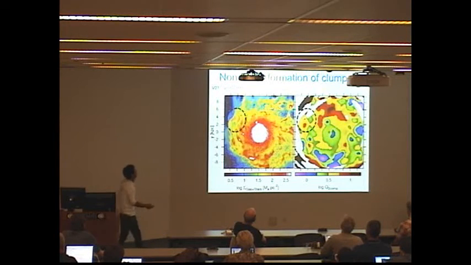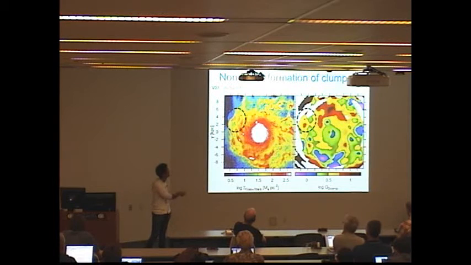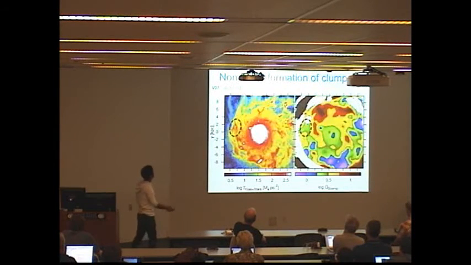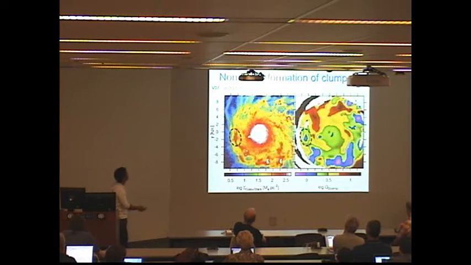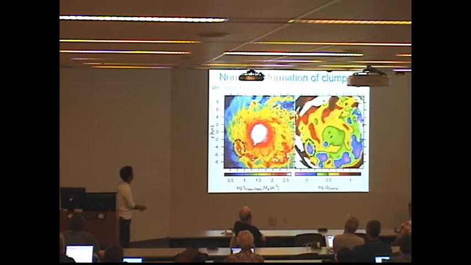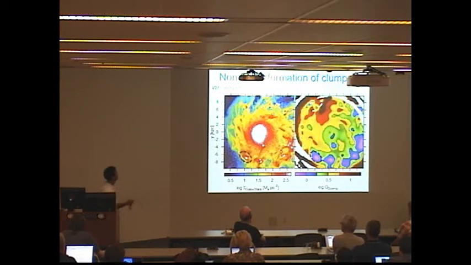Okay, next, another example. Look here. There's nothing. Few diffuse gas clouds can be seen here, and Q is of course higher than 3, and this region contracts, and Q became a little bit lower, and the clump formed here. Q became lower than 1, and the clump forms, and Q becomes an unstable region.